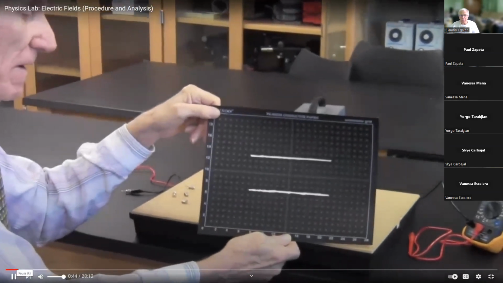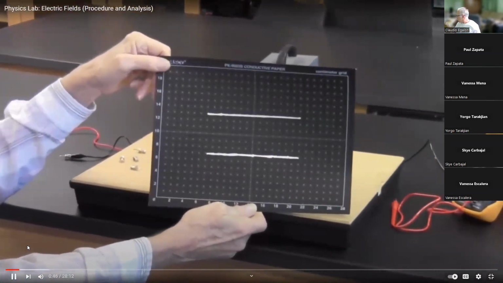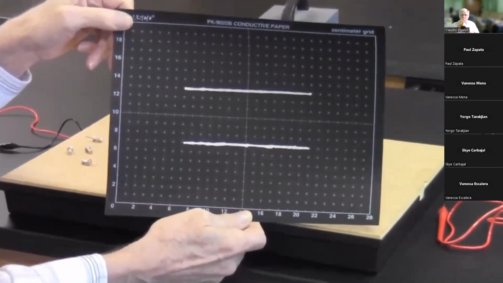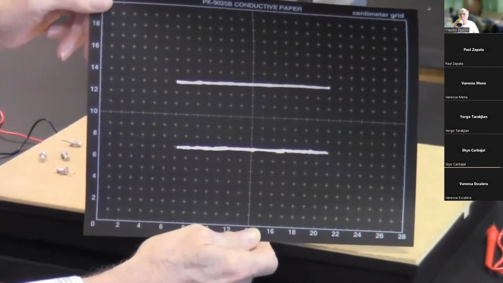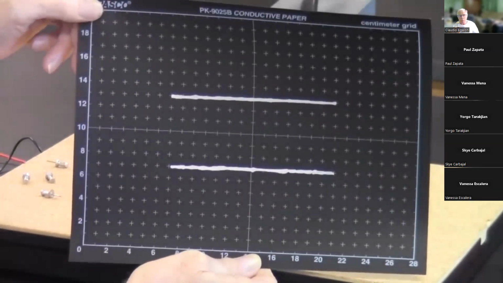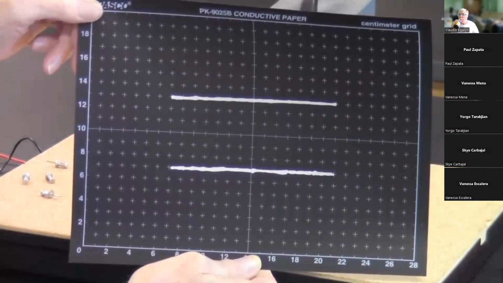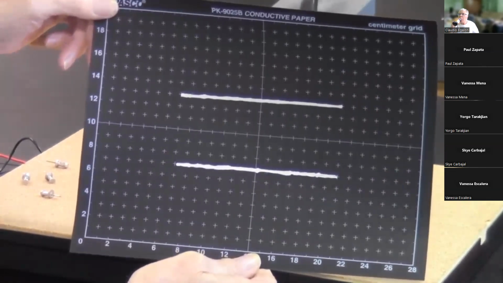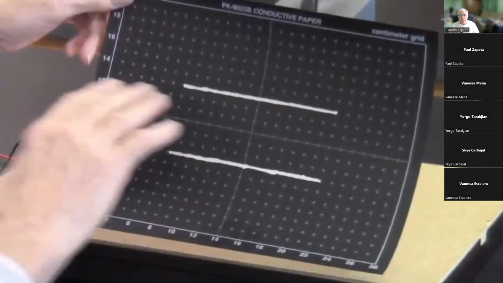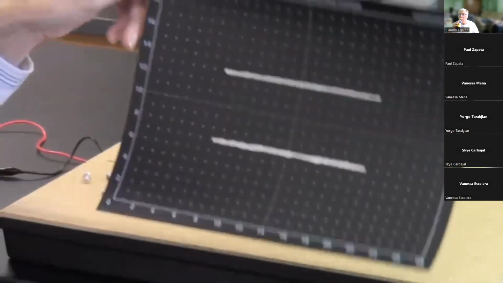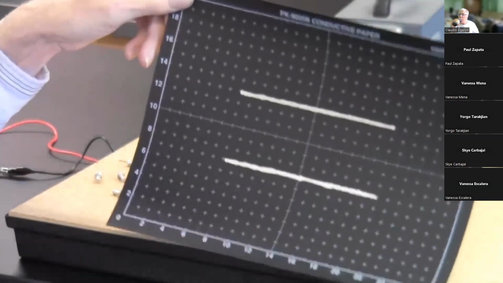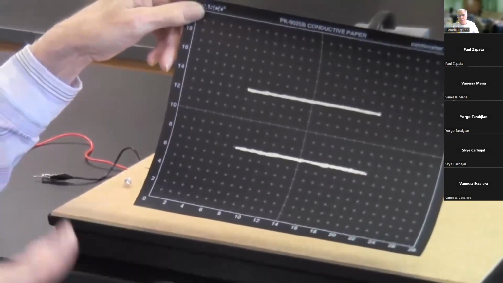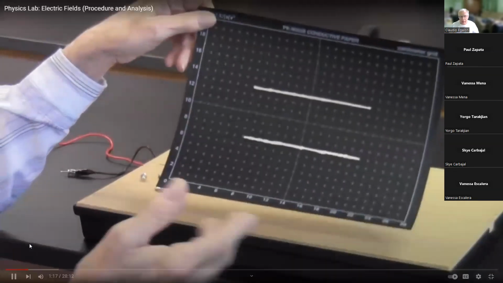It's graphite coated, or graphite impregnated, paper. Graphite is carbon. Carbon is in the middle of the periodic table, has 4 electrons and is happy with them, and it's also happy to share. That's the basis of organic chemistry. In any case, carbon is a semiconductor. It conducts a little bit of electricity, but not very much. It's not a very good conductor, not like steel or copper, or almost any metal.